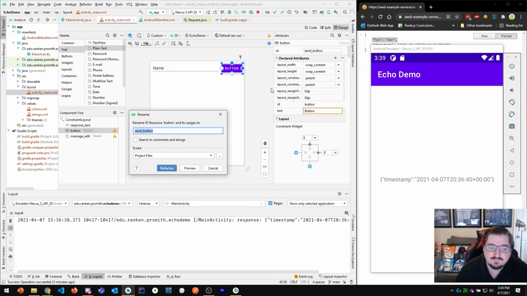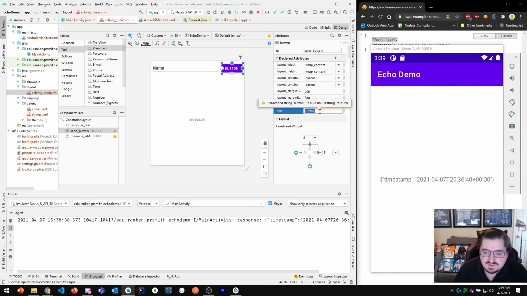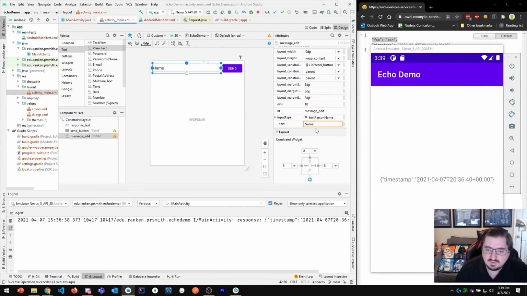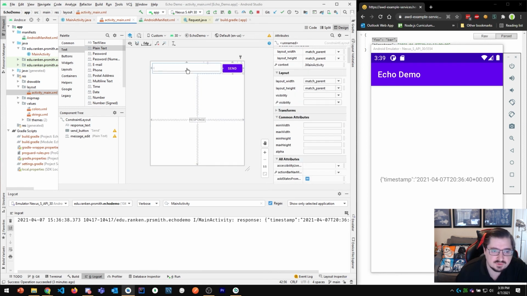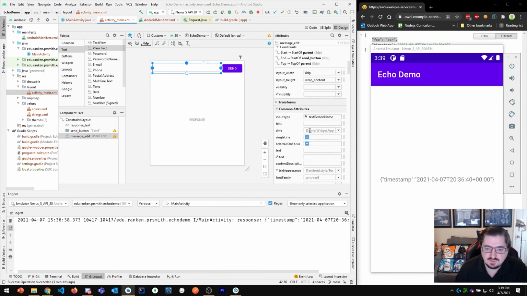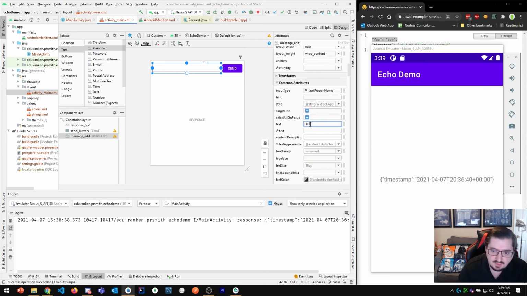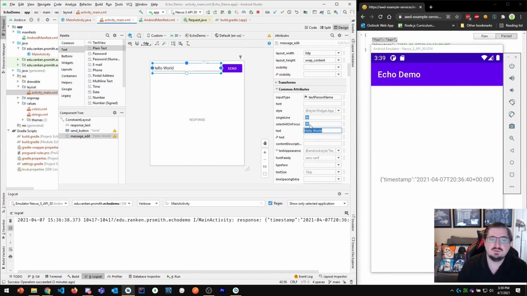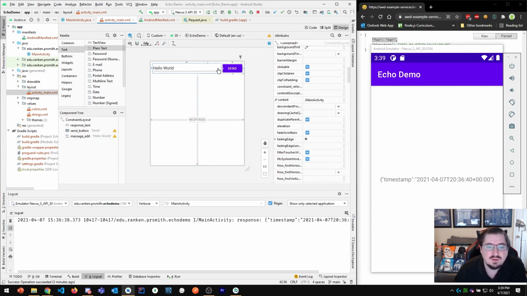The text on there is going to be send. I'm going to leave the field blank initially, although maybe I will have some text in there. Maybe we should just say hello world is our message by default. So hello world, send, and the response. I type something in here, hit send, get the response. So that's my starter to the UI.